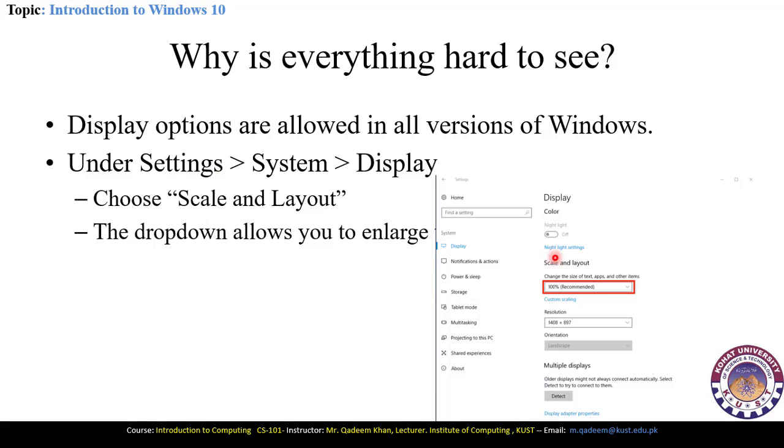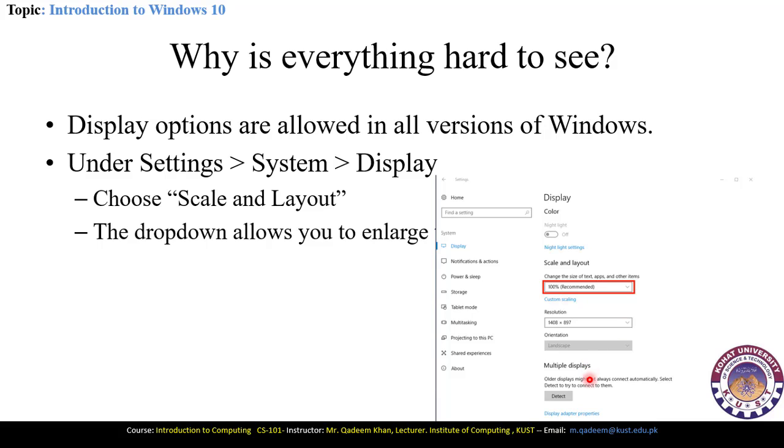There are also other settings for display. For example, if you want to change the resolution, just click on this drop-down menu. Or under scale, you can use different resolutions from here.